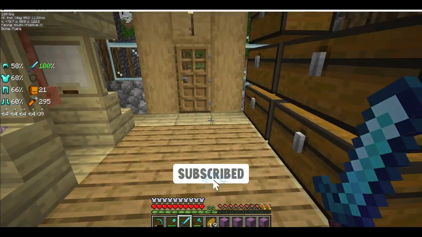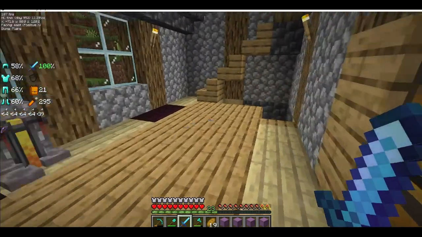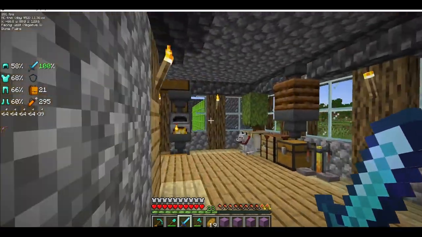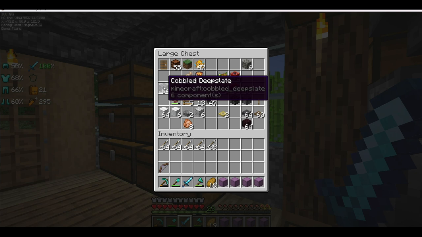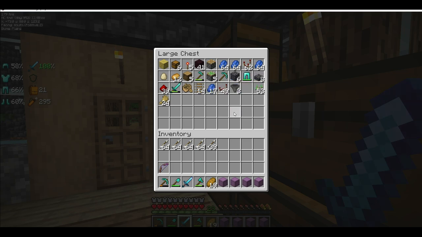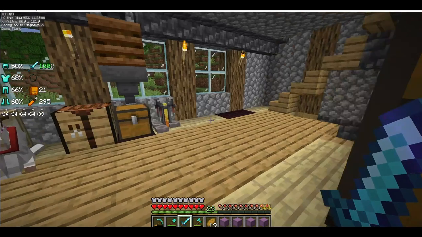So in today's episode, we are heading back into the End Dimension. And what we're going to do is renovate the Enderman Farm. And yeah, so let's gather up some resources. And I shall meet you all in the End Dimension.